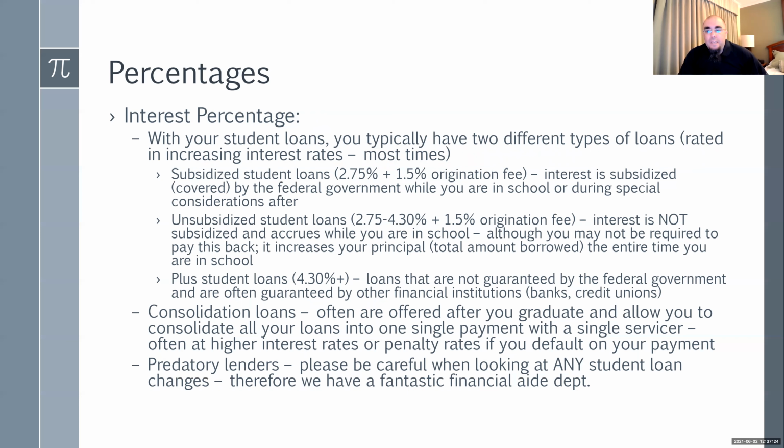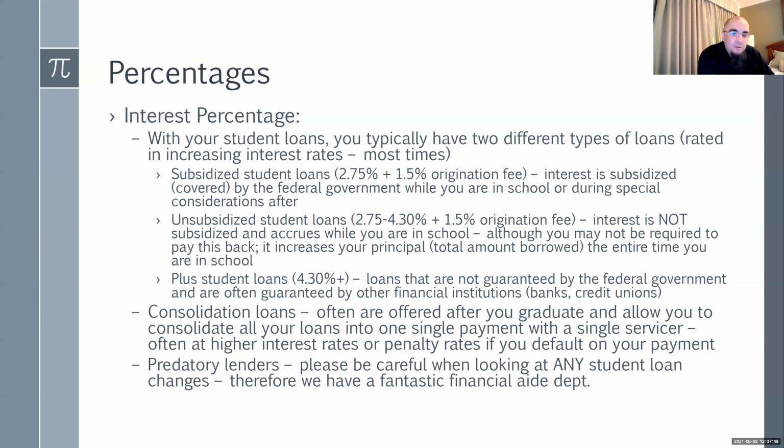On those subsidized loans, interest is subsidized by the federal government, meaning covered while you're in school or during special considerations after. There can be certain things like the pandemic, we had some consideration for that as well. Unsubsidized loans, the interest is not subsidized and accrues while you're in school. You may not be required to pay it back. It will increase the principal the whole time you're in school.